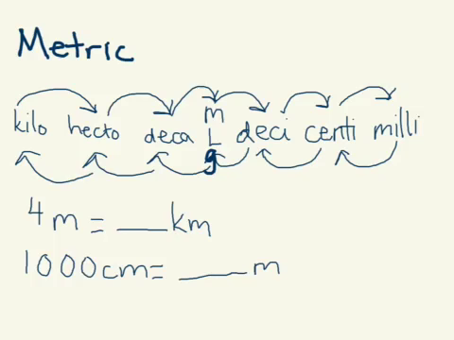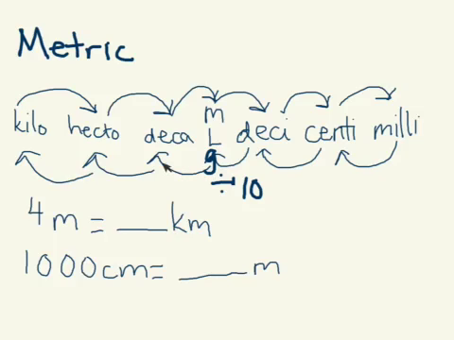If I'm trying to convert 4 meters into kilometers, I'll need to take a look at my arrows. Here's where my meters are, and since I'm looking at 4 meters, I want to look right here on my chart. Now I'm trying to turn it into kilometers. That means I'm moving to the left on my chart. Anytime I move to my left on my chart, I'm going to be dividing by a power of 10. So every time you see an arrow move, we divide by 10.